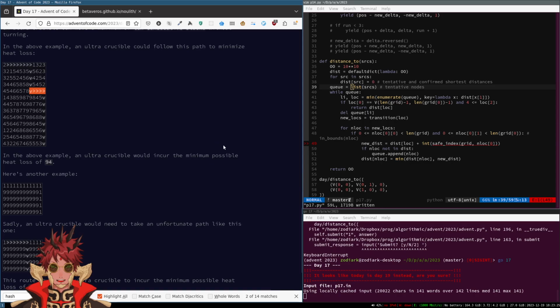I guess what you do is some kind of pruning, because you can use an A*-ish heuristic of the shortest distance to get to the end, ignoring constraints about turning.